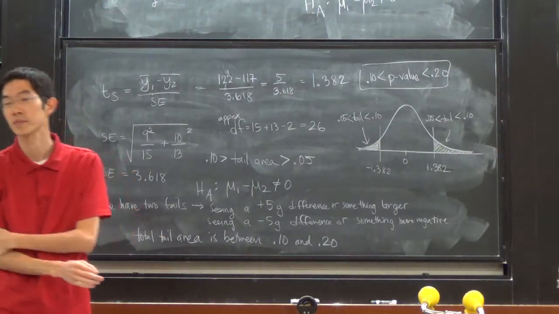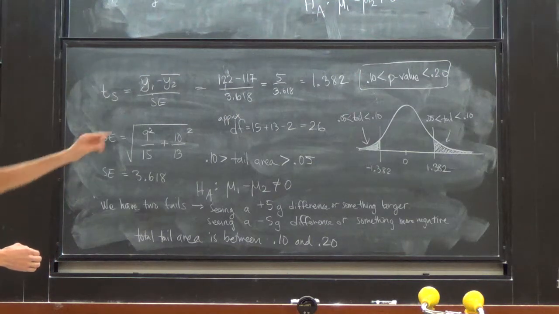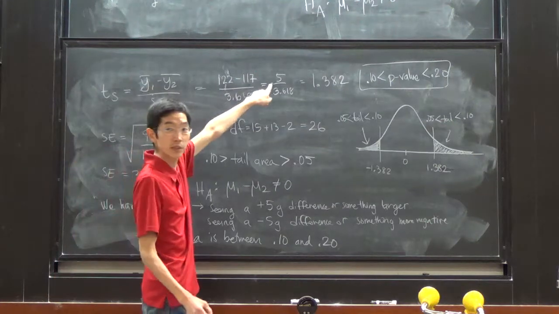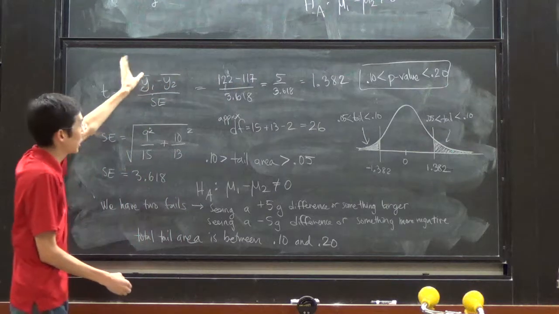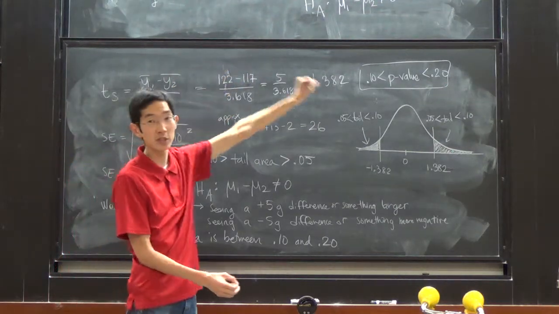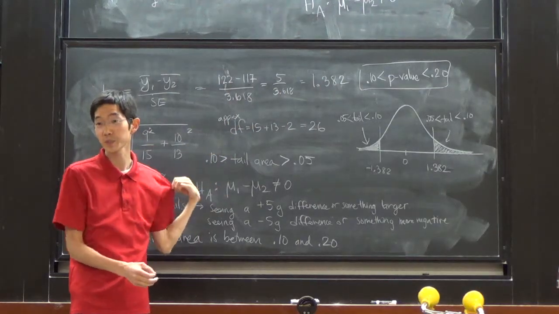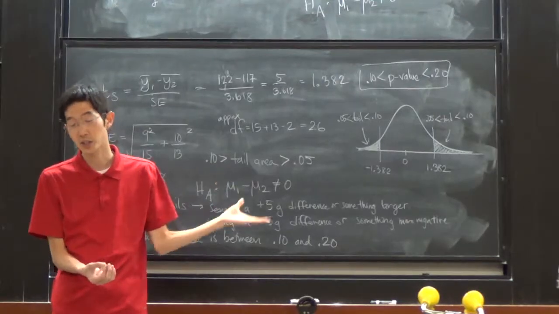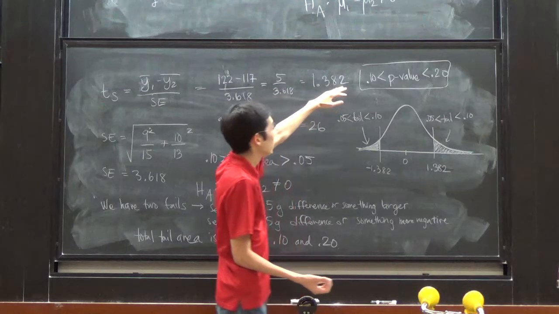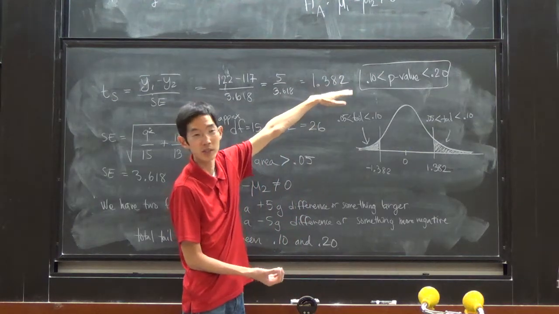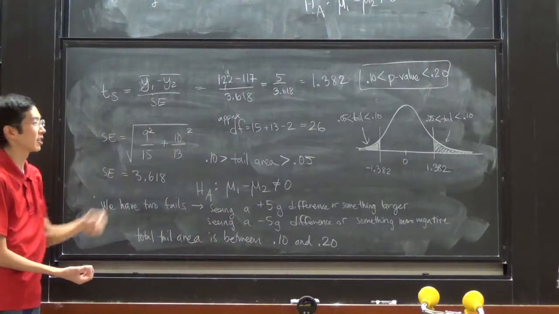Yes? You were saying that the 5 is the p-value? No. That's our observed difference. When we took our two samples, sample 1 gave us 122 grams, sample 2 gave us 117 grams. So we're observing a difference of 5 grams. That's not our p-value, that is just our observed difference. And we're using that to calculate our t-score, basically. It's like a z-score, but for the t-distribution. How many standard errors are we from the mean?